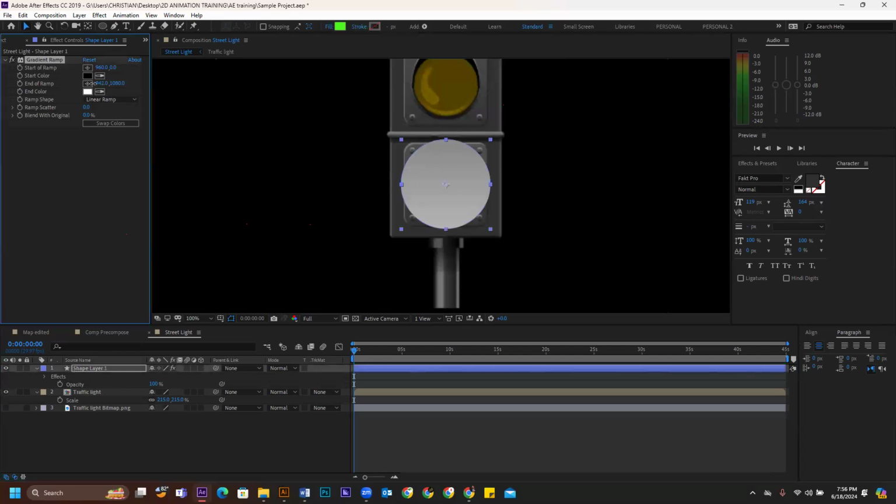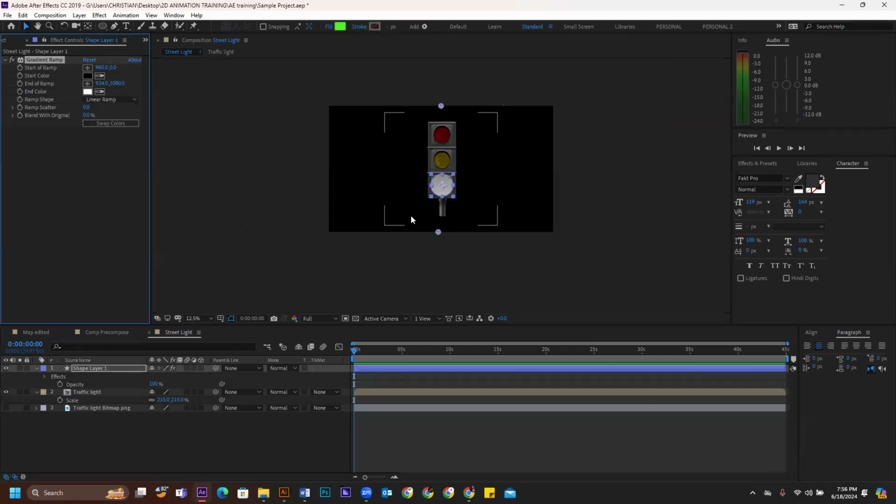All right, so I have a center. When you generate a gradient ramp, there are two centers to work with. There's a center that controls the black color, and a center that controls the white color.